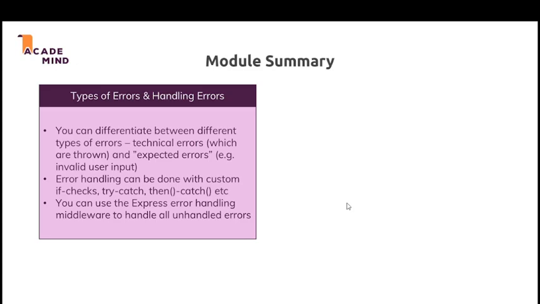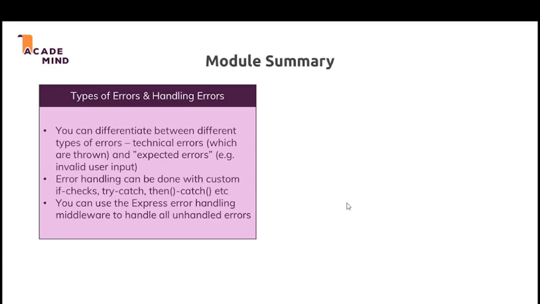And there are expected errors. These are errors which are not technically errors. There is no error being thrown, at least not necessarily. But there you could be dealing with invalid user input, an invalid email, or some file access that should work most of the time but might fail occasionally. Depending on how you treat that, if you throw an error or not, you might still need try catch or then catch here as well. But you could also just use an if check to see, does that email address exist in the database? So a normal if check could do there.